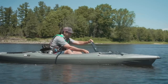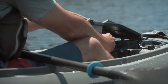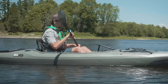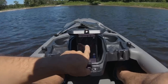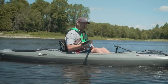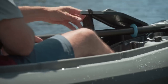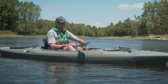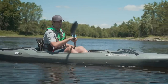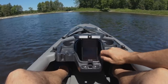One thing I found is it's got a little cell phone holder, so you can prop your cell phone up and if you had maps on or wanted to stay in contact with people, that's a nice feature. Although I was holding the cell phone and the wind blew my paddle, knocked it, and the cell phone bounced out, hit my leg, and landed in the boat. That's the good news. Lesson learned — that's not necessarily a rock-solid spot to put your cell phone.